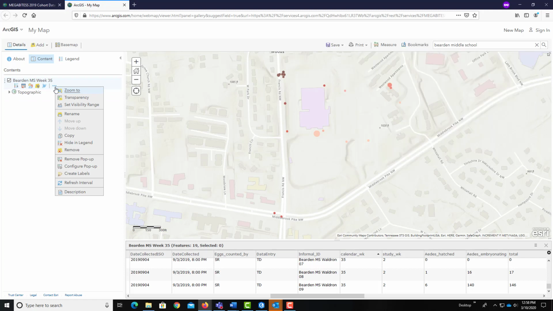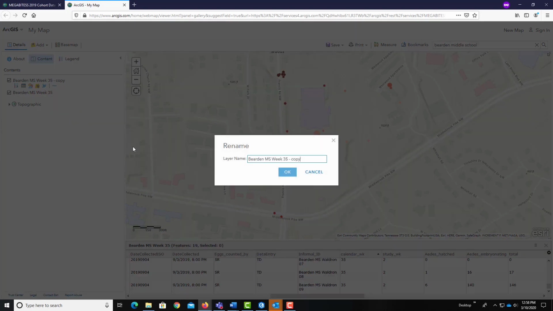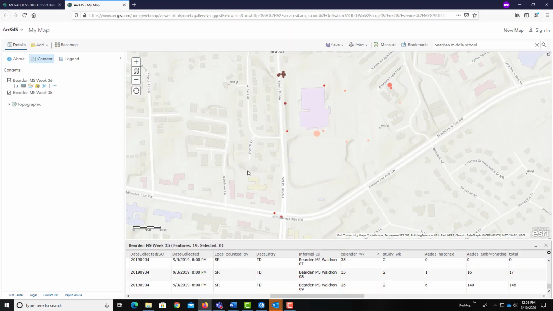This duplicates your current layer. Let's rename this new layer and change Week 35 to Week 36. Now let's edit our filter so we are showing Week 36 data.